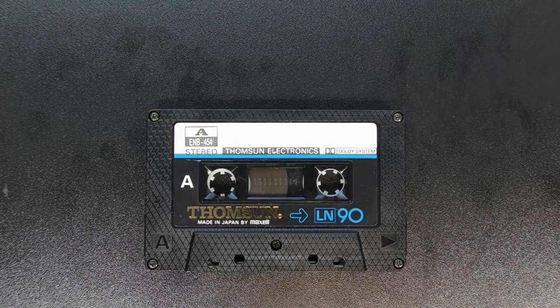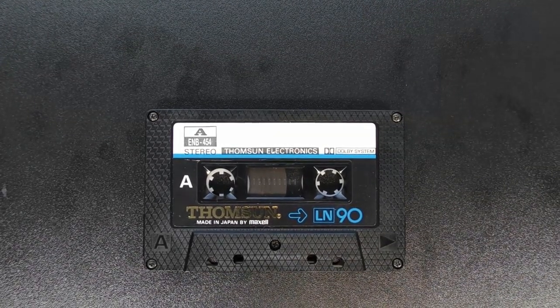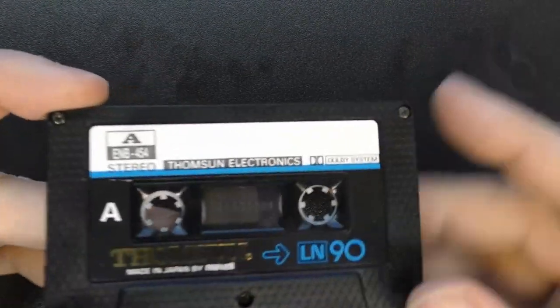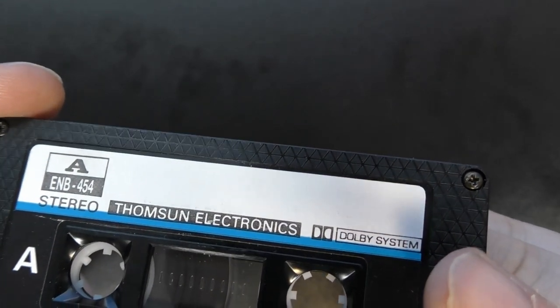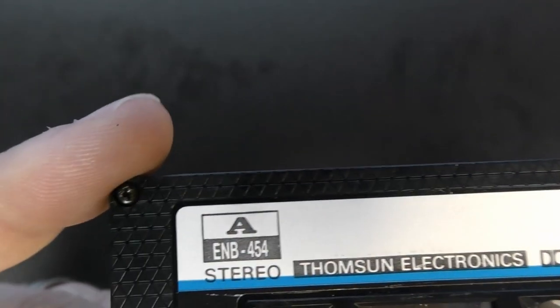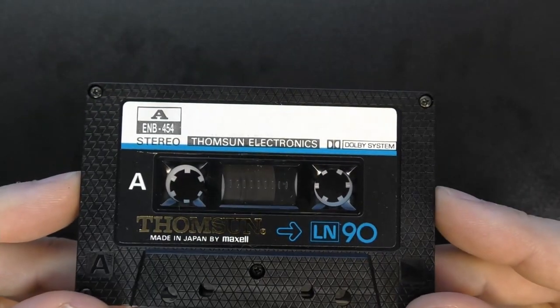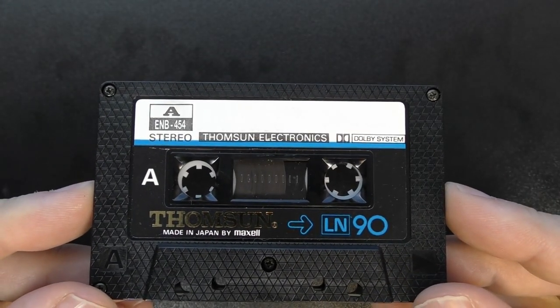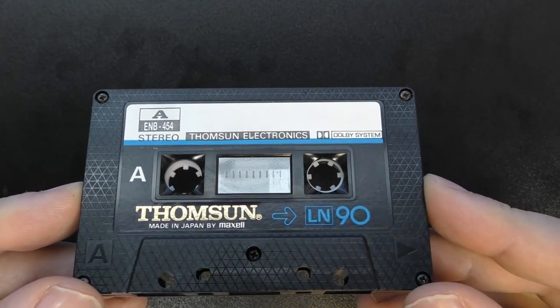So inconclusive there, but I thought it was worth a look. But the more I look at this cassette, the more questions it makes me ask. It's got Dolby system printed on there. It doesn't have a Y or an N or a tick box or anything. And it says stereo and it's got EMB454. Was this one of their bootleg cassettes that they just didn't print the label properly for? Is that what it is?